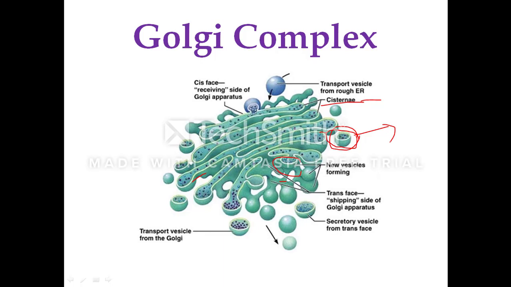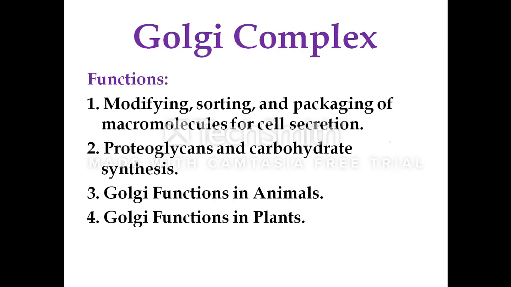Next, coming to the functions, it is considered as the post office of the cell, which is involved in the modifying, sorting and packaging of the macromolecules or the biomolecules for cell secretion. So this Golgi complex is involved in the transport of lipids around the cell and the creation of the lysosomes. It is involved in the synthesis of the lysosome, which is considered as the suicidal bag of the cell, which is filled with the lytic enzymes, or the lyases, will be formed by the Golgi complex.